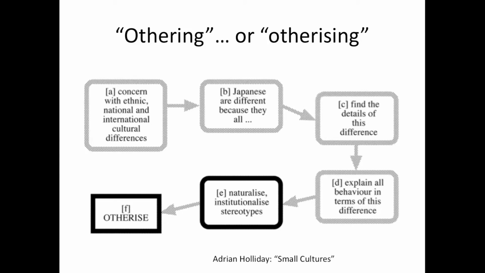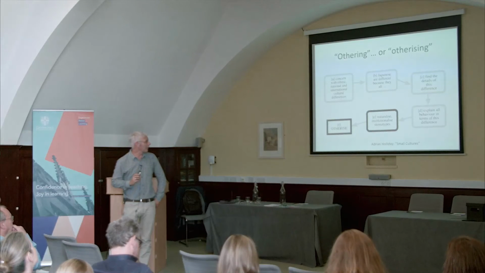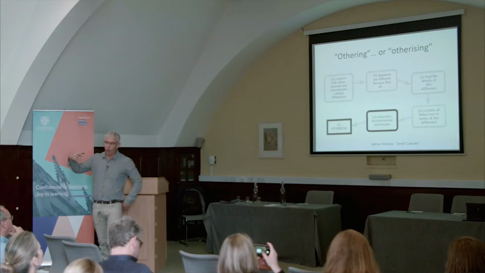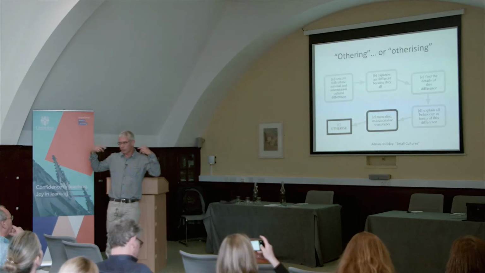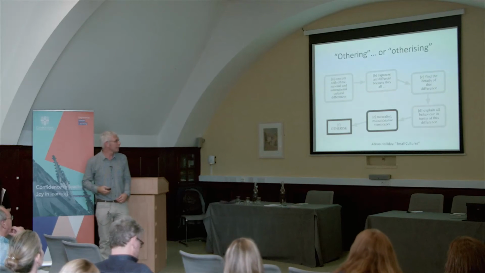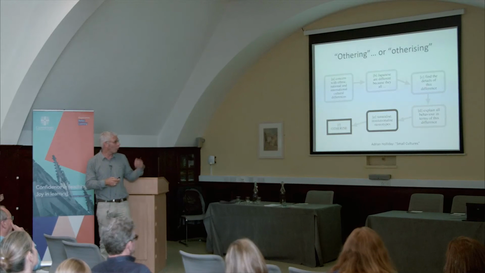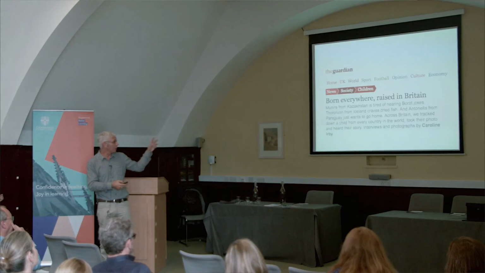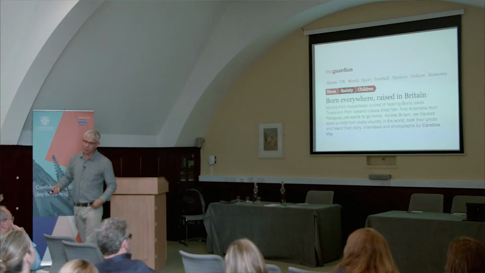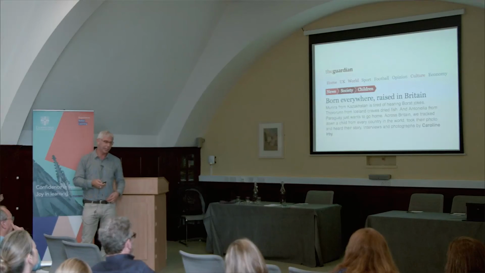So my final thing comes from Adrian Holliday again, which is very interesting to analyse. It comes from his article called Small Cultures. You can download that from the internet. He talks about this idea of how we otherize other cultures, how we stereotype them, we explain their cultural differences through emphasizing their differences. And it's something we do all the time. And I think finding material like we've seen before, maybe of the Mexican-US border, or material like this from The Guardian looking at how these kids are being brought up in Britain, but from every country in the world, challenging these kinds of stereotypes is one way forward.